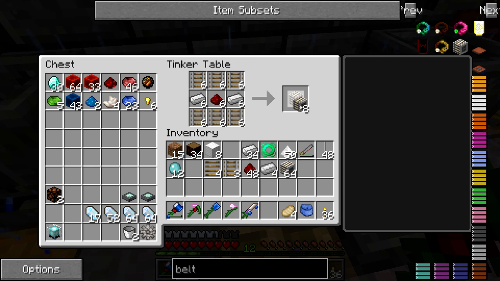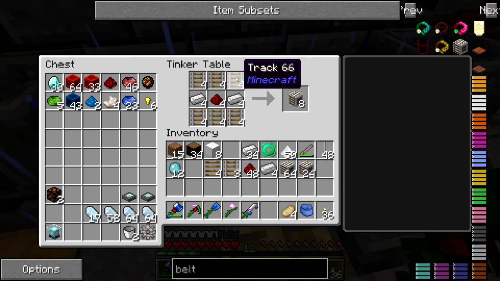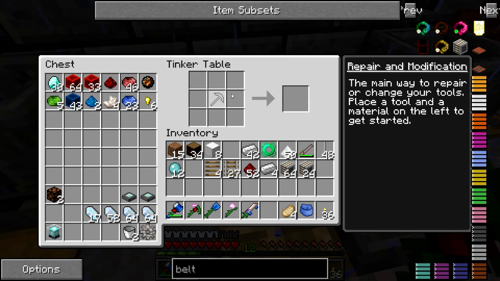64 plus 8 is 72. And another one makes 80. And we'll need one more. And we can find another use for those. Alright, so we actually didn't need to make any more.